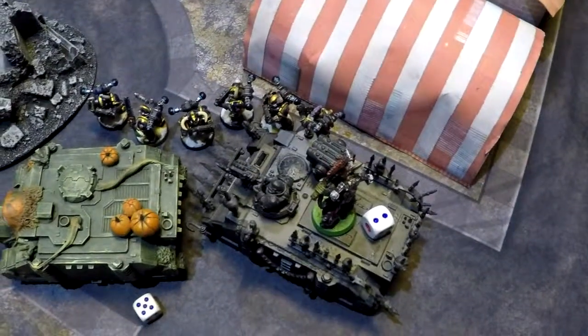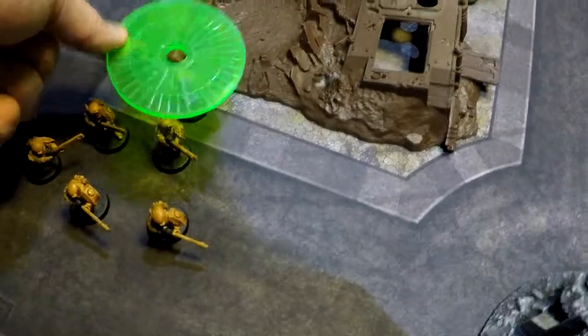Finally, with the Rhino, the Combi Bolter can't see anything, but the Havoc Launcher can. You can see these 2 guys on the far side, so they're going to drop that Havoc Launcher right there on their heads. So we'll roll for scatter.